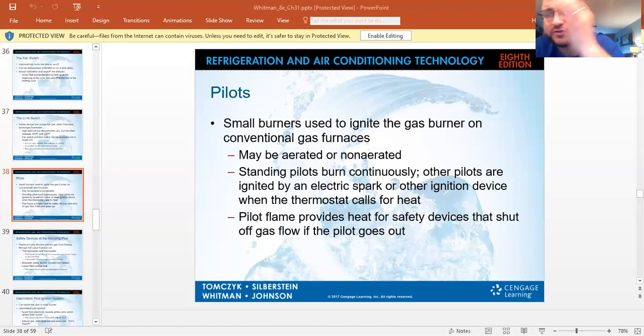I don't know if there's much new stuff that comes with the standing pilot, but there is a lot of older. So I'm not going to spend a ton of time on that, but some pilots are standing, which means they're always burning. And then there's others called power pilots, to where the pilot is actually ignited when the furnace gets ready to call for ignition. So it has a spark that actually ignites the pilot, and then the pilot ignites the burners. So it's just sort of a multiple ignition source. I don't really know the advantage for that versus just a standard pilot or a spark ignition. To me, it seems like there's more things that could go wrong there, but I'm sure there's a reason.